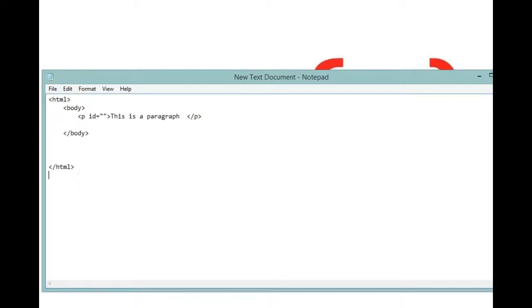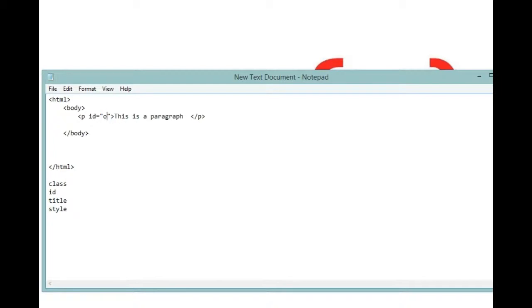And let me just talk about some of the attributes that you could use. You could use class, ID, then title, then style. These are some of the types of attributes that you could use. The class gives a class name to your HTML tag, and the ID gives a unique ID to your HTML tag. The title gives a title to the HTML tag, and style styles your HTML element. So I'm just going to give this ID the value 1p.